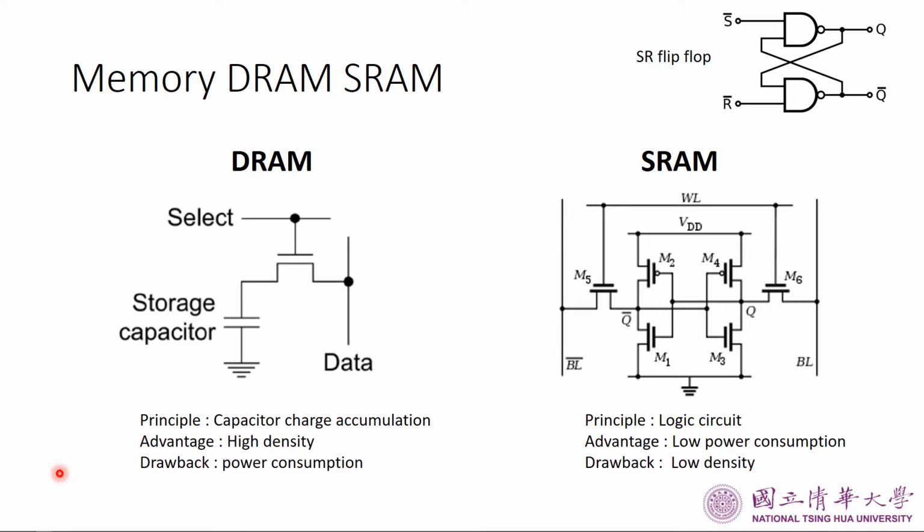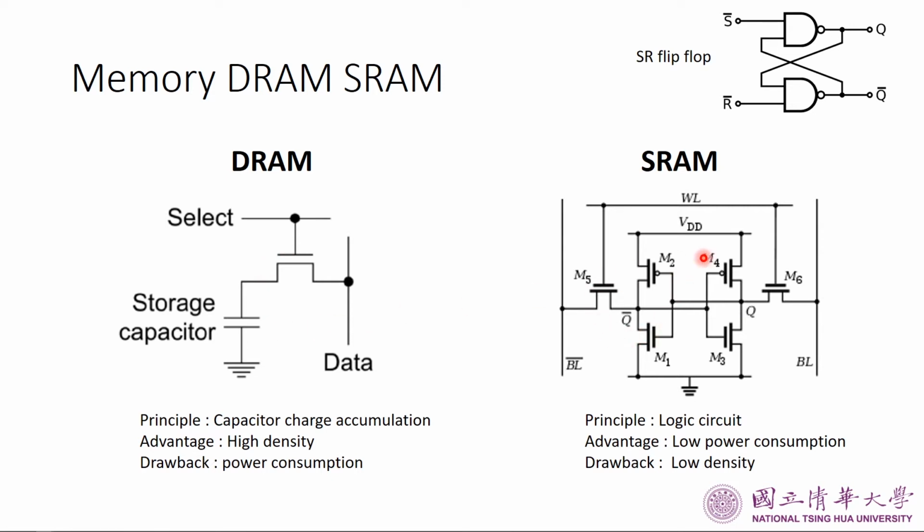On the other hand, SRAM utilizes the logic circuit structure to combine previous states in the circuit, similar to the SR flip-flop. The data is stored in the structure and no capacitor is used in SRAM, and therefore SRAM does not need to recharge every moment. However, as you can see, the structure is more complex than the DRAM.